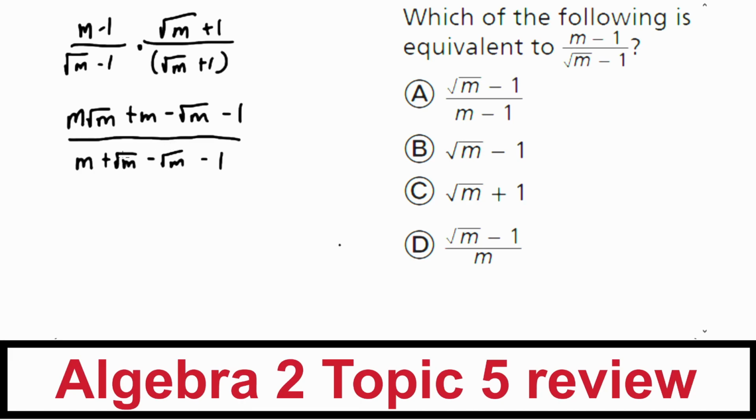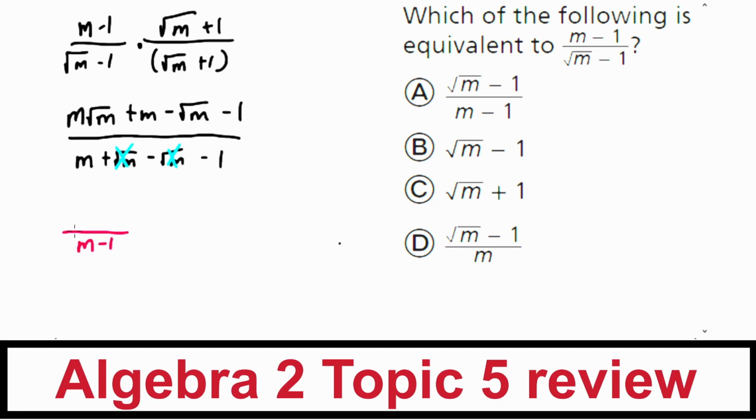What's nice about having done this is these now cancel, and I have a rational denominator. And then here, I'm going to rearrange this to see what I can get. Just put it in like terms, as in these two have like terms. So I'm going to rewrite this so that I have m square root of m minus the square root of m plus m minus 1. And the reason I'm doing that is I can see that I have a denominator now of m minus 1, and I'm starting to group my stuff into like terms where they can be turned into an m minus 1, which will allow me to cancel.